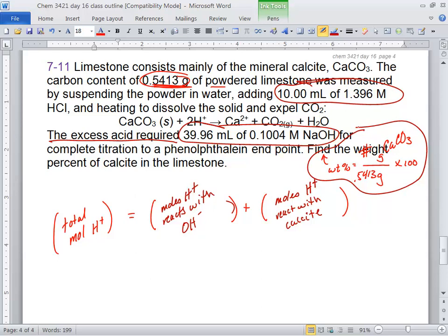But what really helps me the most is when I see a volume and a concentration. My head just sees moles. I see moles of H plus there. If you can do that, these problems are going to be so much easier. You see a volume and a concentration, you see moles. Okay? So get this number. Solve for this one. Convert it into grams of calcite. See if you can get it to work.